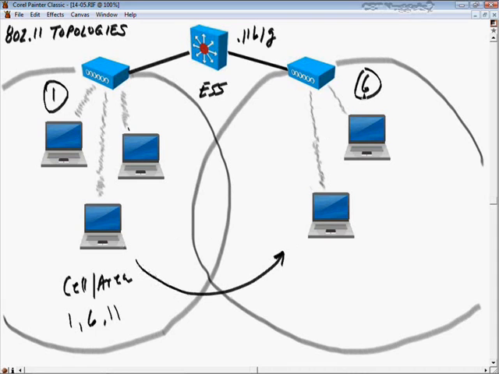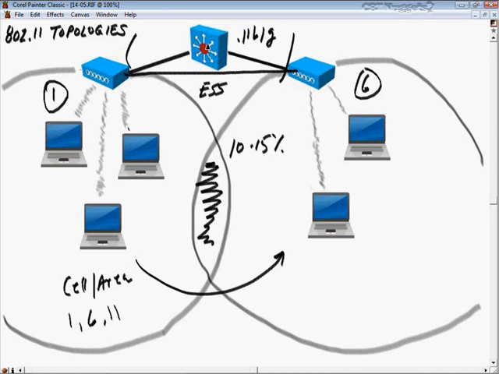Now, it's recommended from a design standpoint that if you do this in your organization or your building or for a customer, you want to have about a 10 to 15% overlap, so that as the station roams from one area to the other or one cell to the other, there's no loss of communication for that period of time. And again, all this negotiation can be happening either directly between these two access points, or you can have some other type of infrastructure with a wireless controller or a layer 2 or layer 3 modular switch.